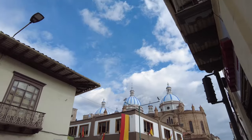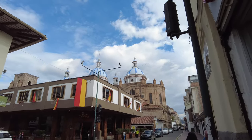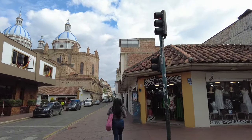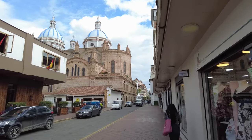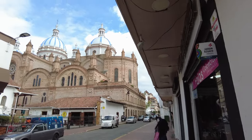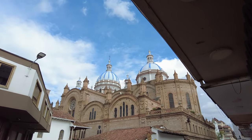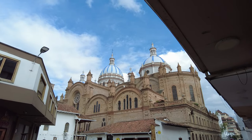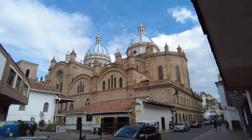From here you can see the other domes — the three domes of the cathedral. It really is a very, very large cathedral. Some of the ones we've seen in other cities have been quite impressive — Córdoba and Santiago. Very impressive. But there's something about this one. Like I said, it looks older than it is. This is actually built starting in the late 1800s and was finished in the 1900s. It's built in a neoclassical style — more modern, but made to look much older than it actually is. Really beautiful.